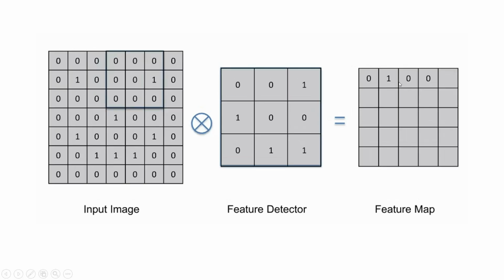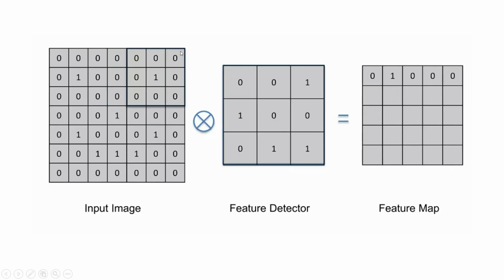So next, if we observe carefully, now the filter has moved by one column. So the corresponding feature map is generated here. Next, if we observe the same filter, here it has moved one column further, so that the corresponding output will be 0. So now you may have a doubt how we are going to get the zeros.